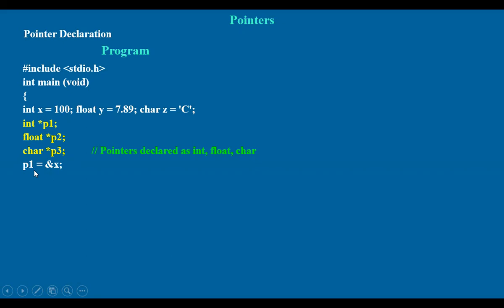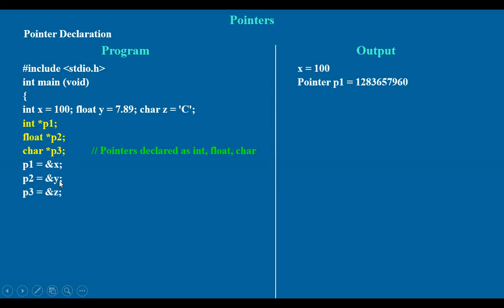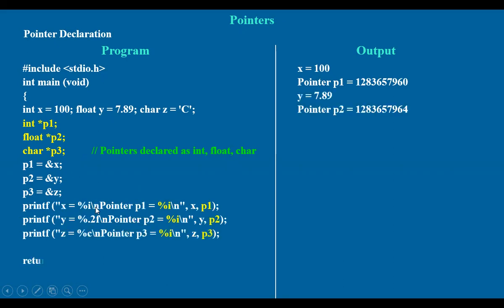Now, the address of X is assigned to P1, the address of Y to P2, and the address of Z to P3. If you compile and complete this program, and look at P1, P2, P3, the values are replaced. The output is here. It shows three different memory locations. Of course, it's a big number, 59, 60, 64, right? Let us see what the meaning of it is.